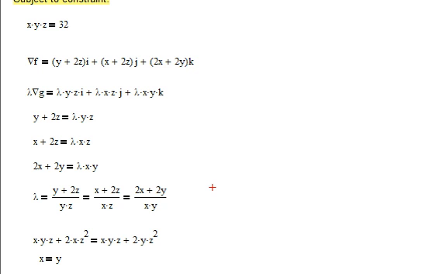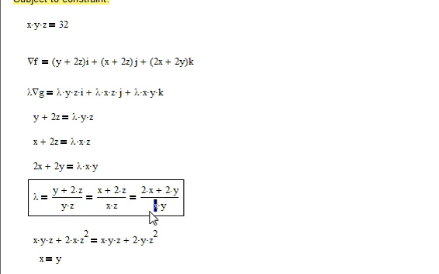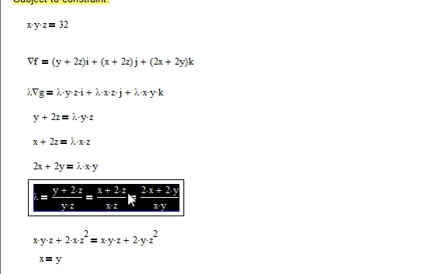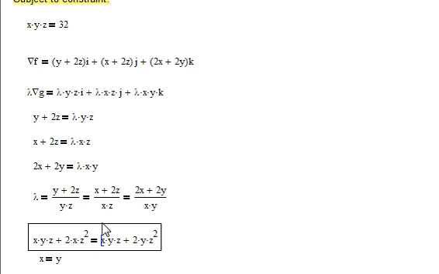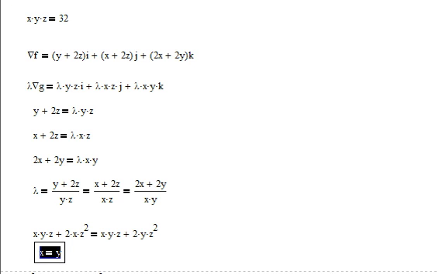So what does all of this mean? Well, if we put these two equations together, we would get XYZ plus 2XZ squared equal to this times this, XYZ plus 2YZ squared. And the XYZ happens to be the same on both sides, so we've got 2XZ squared equals 2YZ squared. We'll cancel out the 2s, and we get XZ squared equals YZ squared, so cancel out the Z squareds, and we get X equal to Y.